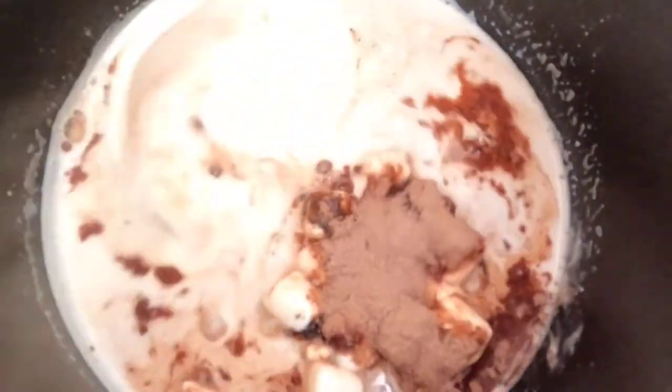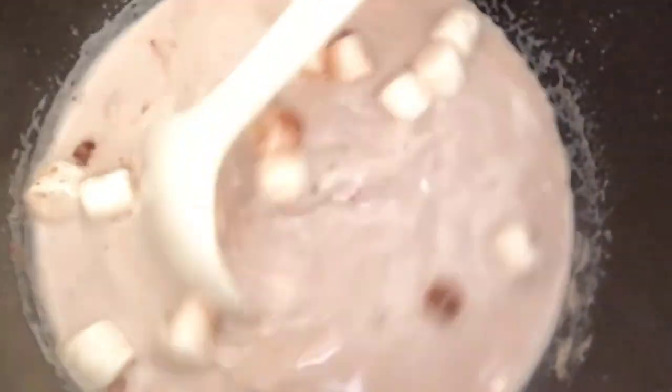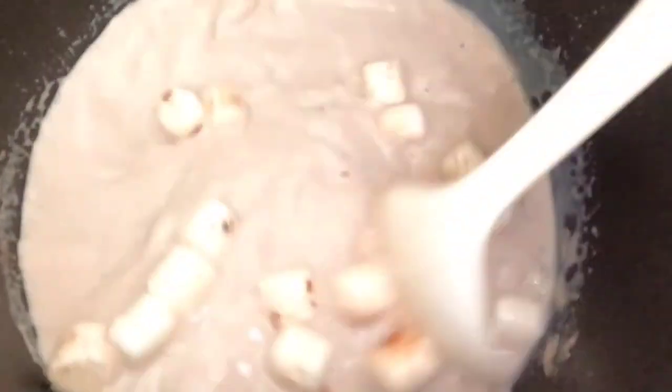As you can see in the bombs, there's a hot chocolate mix and marshmallows. And all you need to do is just stir until all the powder is well combined into the milk, and you're ready to serve.